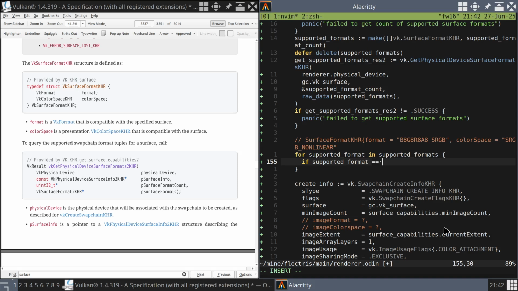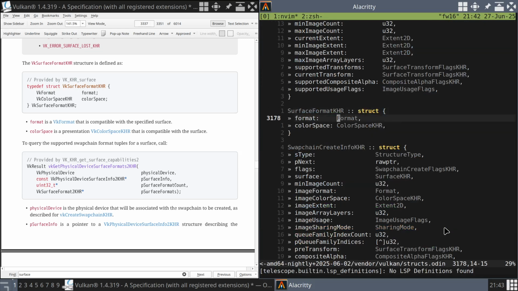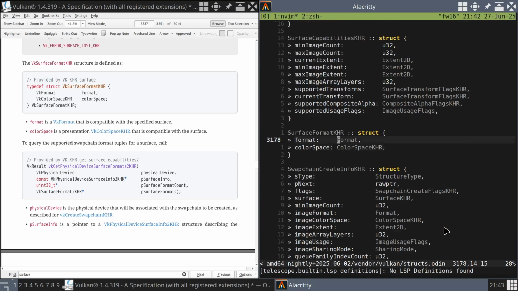I think we can do format equals B8. In fact, do you have a type? Surface format KHR. Let's run up here and look, are these strings or are these... No, they're enums.